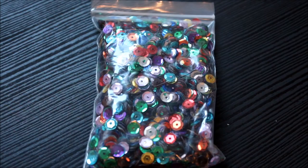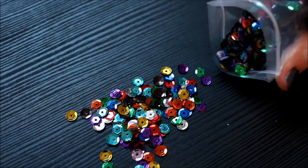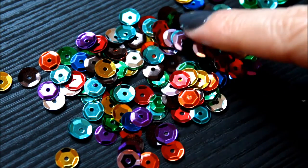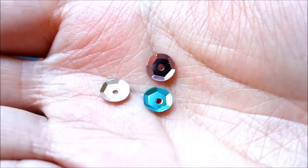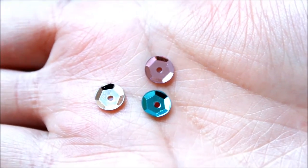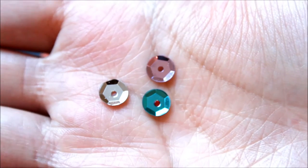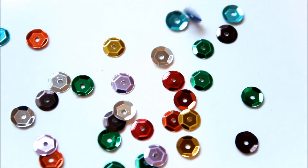Sequins! This whole package is sold for a dollar and five cents and these come in bright colors. What I love about them is that they included interesting colors like copper, light rose, and turquoise. I did find several broken sequins and sequins with small peeled paint, but this 50 gram package contains a lot so I personally don't mind them much.